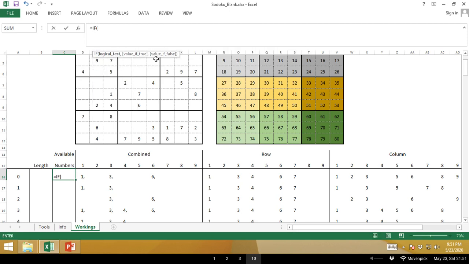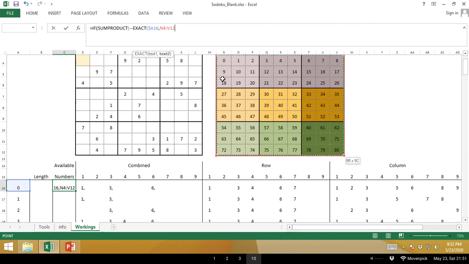Okay, so if what? If sum product of the two negative signs here, the two minus signs here is a negation, that means true will become false, false will become true, 1 will become 0, 0 will become 1. Okay, so I put in two negative signs here, and then the exact function, exact of what? Exact of this thing, and then I lock it like this, right? So I want to find this 0 inside this range, lock it also. Okay, close this bracket. So this will return you an array with 1 and 0. That means with the negation over here, here is 1, the rest is 0, because 0 appears here only, right? So sum product, and then you multiply here.